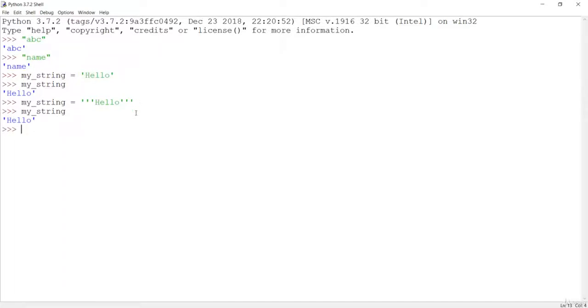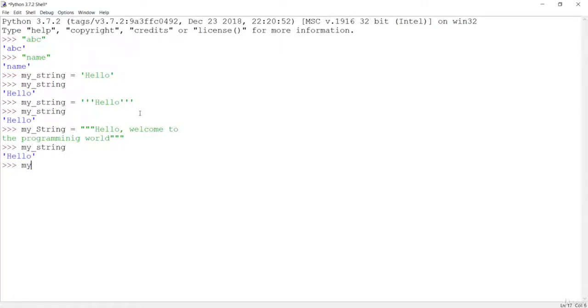You can also use triple quotes if you have to make a multi-line statement or multi-line string. So if I say my string, and I want to create the multi-line string, then I can say hello, and I can say welcome to, let's make this multi-line by going down, the programming world, and if I close with these triple quotes and hit enter, you'll see that we have just extended our string.